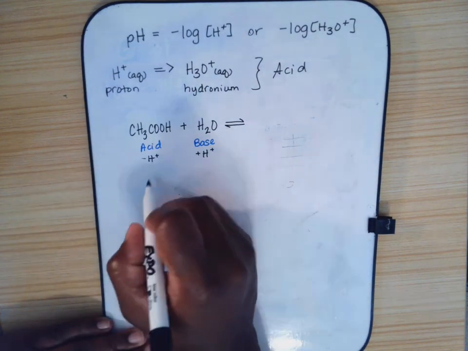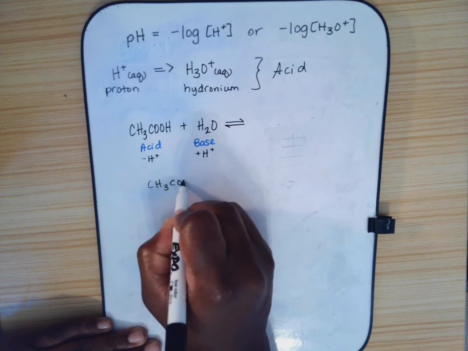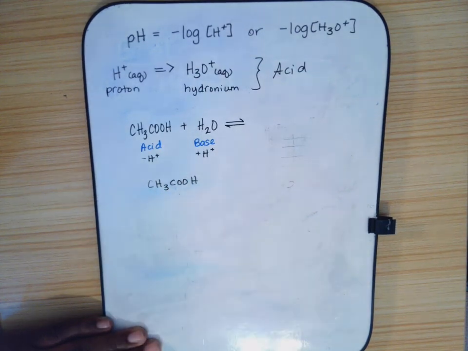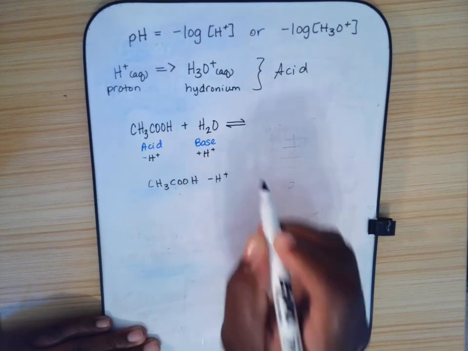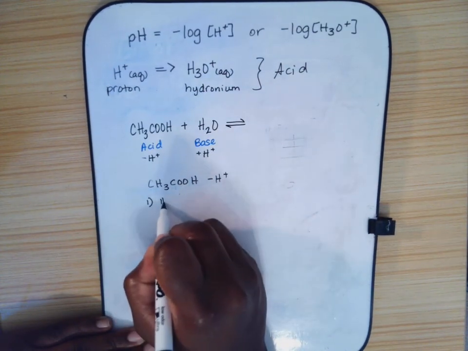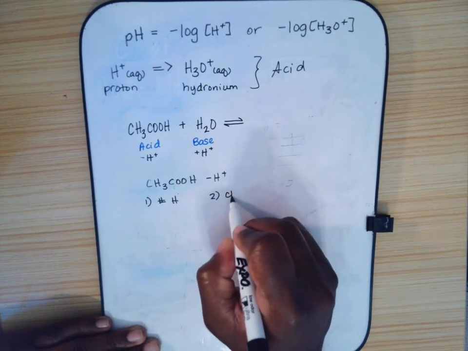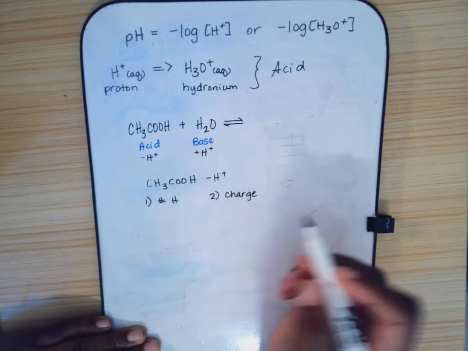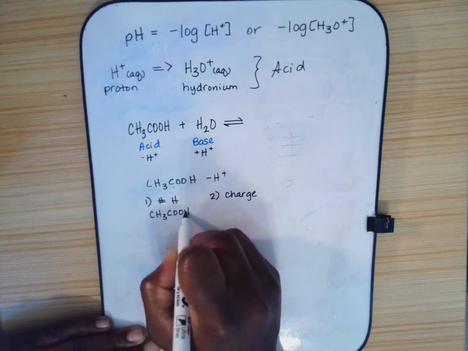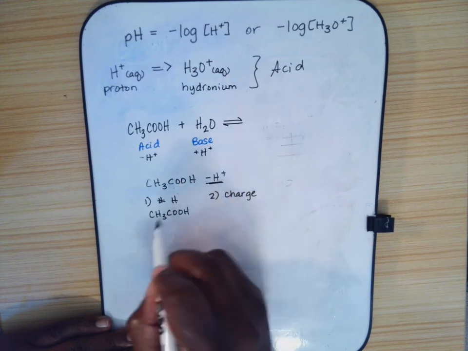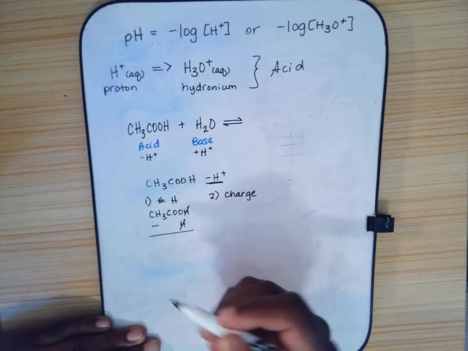And so, real quick, when you're trying to determine the formula that results from your acid losing a proton, think about it in two parts. Think about it in terms of the number of hydrogen. Also think about it in terms of the overall charges. So if you're starting with a compound that has the formula CH3COOH, and we're now saying we're losing a proton, so we're losing a hydrogen, we're simply removing one of the hydrogen.